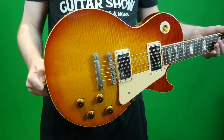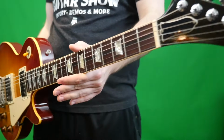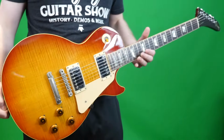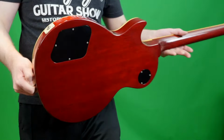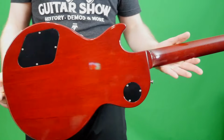So there we go. Now you know everything that I know about the original Aldo Nova Les Paul and the reissue XPLs. Honestly, is it the best guitar I've ever played? No, not necessarily, but it is a fantastic guitar to play. I think my number one prehistoric reissue had a little bit of a better sound, but this is definitely a very rare, highly sought after collectible model.